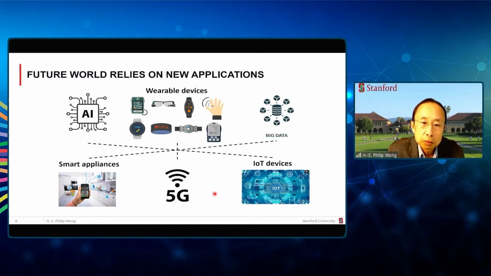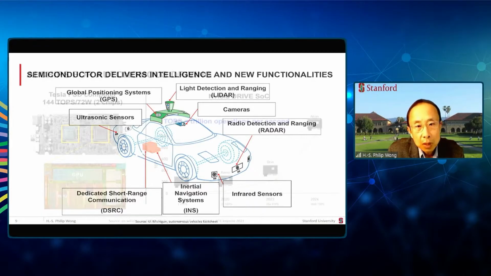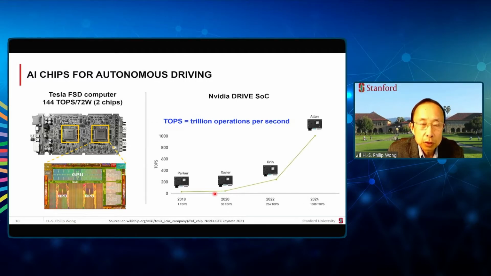For each of these applications, the semiconductor content and the value it provides will increase rapidly. It is estimated that the semiconductor industry will grow more than twice as much as the electronics market. Semiconductors will imbue intelligence and new functionalities into more and more products, elevating the value of such products. To give an example, an autonomous driving vehicle will be safer and more energy efficient and has more semiconductor content than any other models without this intelligence capability. And it would require extremely energy efficient semiconductor chips for functions such as AI for autonomous driving.